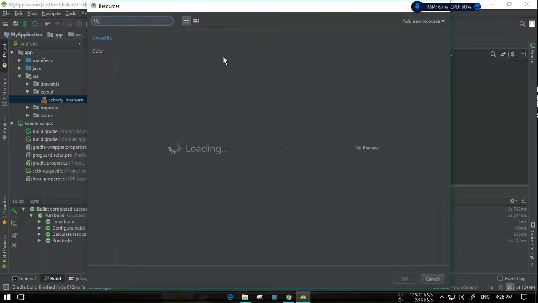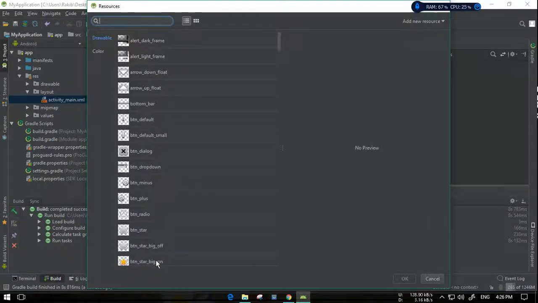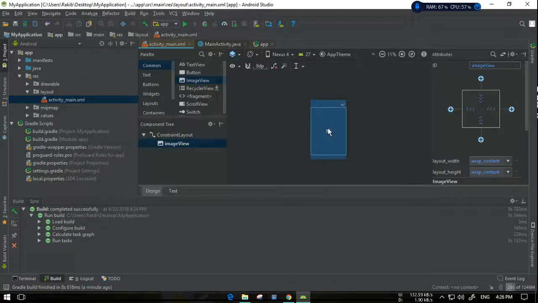You can choose any drawable you want, but I don't have anything in the project, so I will use this Android one. For connecting, I'll just automatically connect this. And I got the ID imageView. That's what I needed, and we're done with the image view.